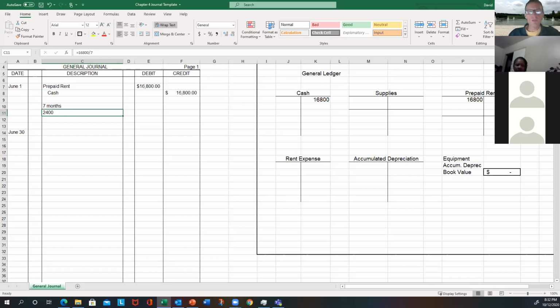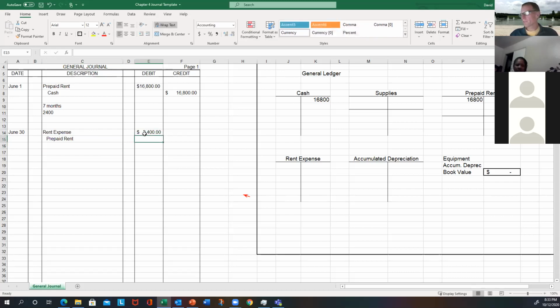So right now, if we look at our ledger, we don't have anything in rent expenses, zero, nothing. We have 16,800 in prepaid rent. So if we were going to do a June income statement, right, we need to take some of this 16,800 and transfer it to rent expense, and that's going to be what our adjusting entry does. So what we do then, I'll do it a couple places here. I'll type it in here. So we have rent expense debit, and then credit prepaid rent for $2,400.